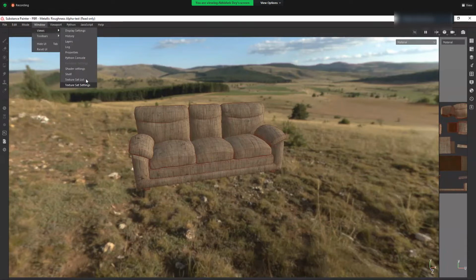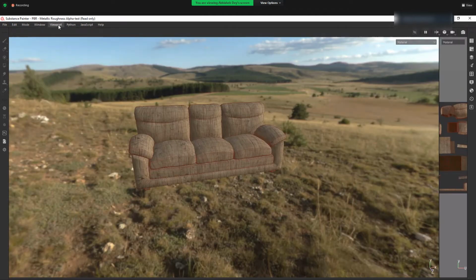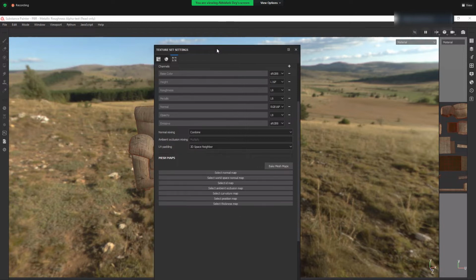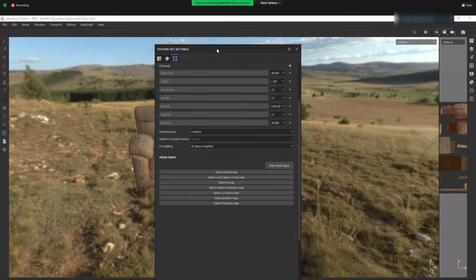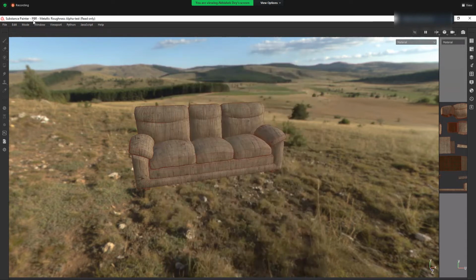You also got the texture set list. Now, this is something that we'll be seeing, what the texture set list is, as we'll re-import an object from Maya and see what a texture set list is all about. We've also got the texture set settings. Now, this is again very important as we import something into Substance Painter and bake the textures and get the ambient occlusion maps and stuff. So this is where it will get interesting. So that was basically the interface that we'll be seeing mostly while working with Substance Painter.